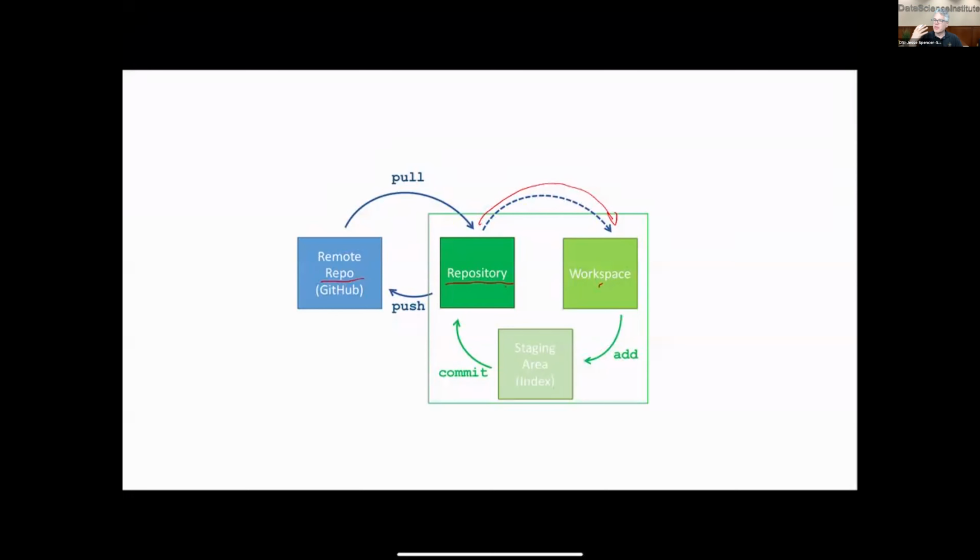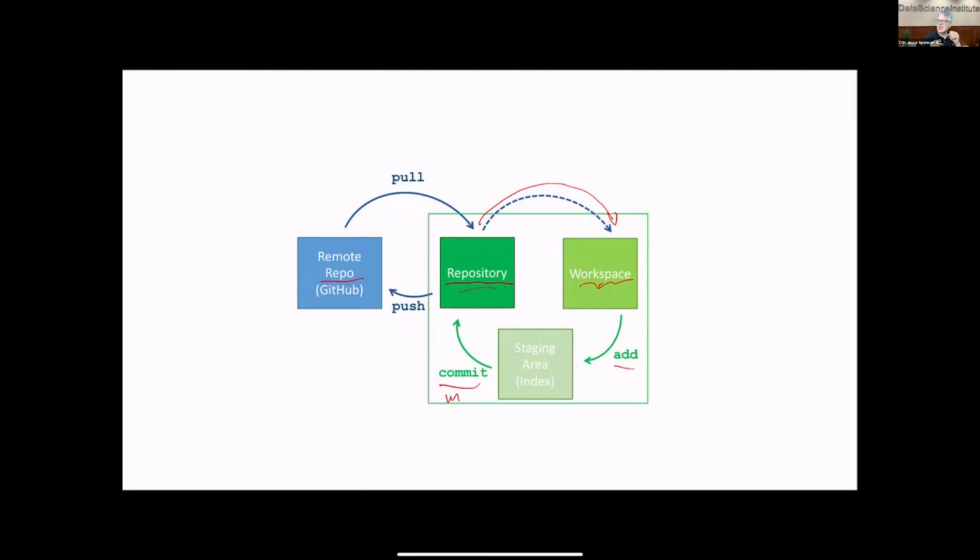And now it becomes a cycle. So on a fairly regular basis, what you want to do is do some work on your workspace. When you're at a place where you have a nice quanta of work, and you shouldn't wait too long for this, where the files are kind of in the shape that I like, so this might be a couple of times a day. It might be at the end of the day. That's kind of long. You do your add, you say, okay, this file is ready as it is. Then you can make your commit, add your message to it. With this commit, I did these different things.